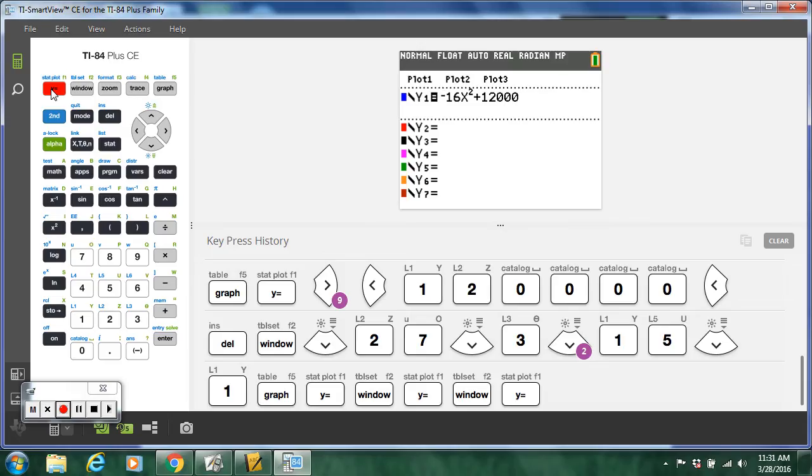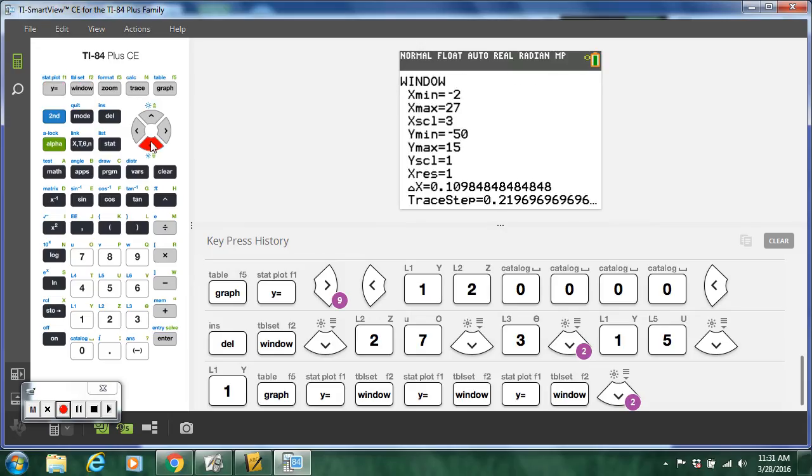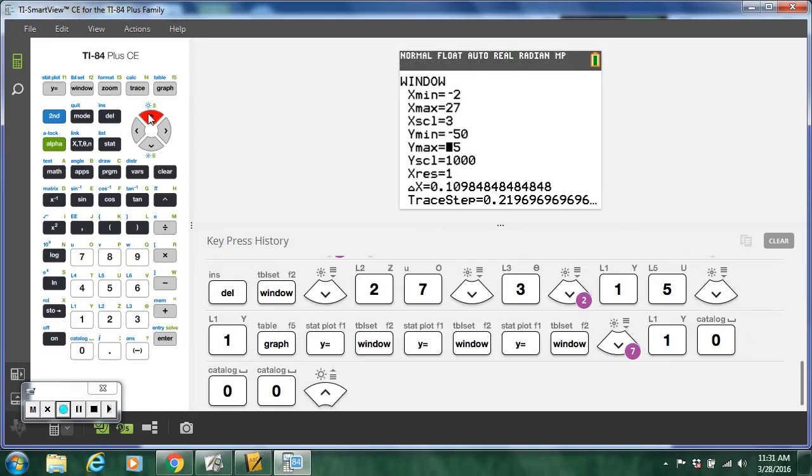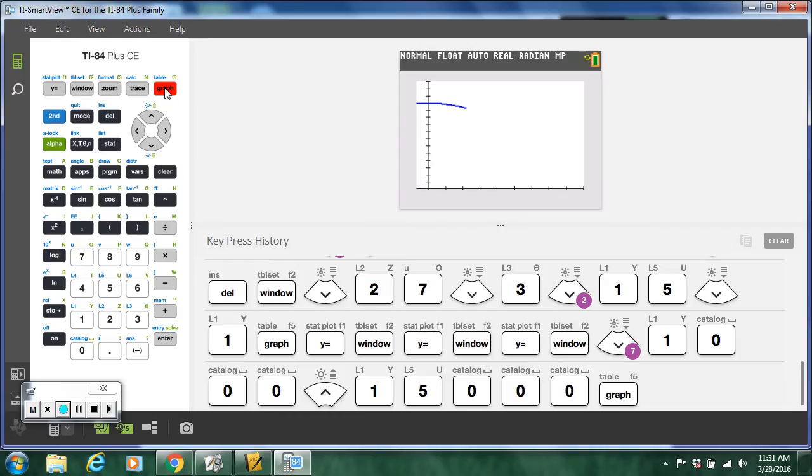Alright, so on my window, I'm going to go back down here, and I did that just to show you, do I really want that to be negative 50? Because I'm going to go down here and I'm going to count by thousands. And I'm going to make this one 15,000, but I did that on purpose just to show you, here's what we got to do. Does it matter if it's negative 50? I mean, just graph it and see.